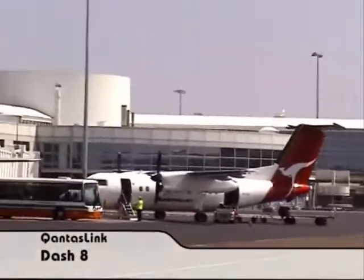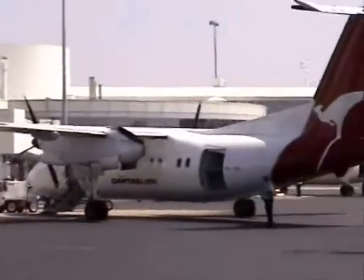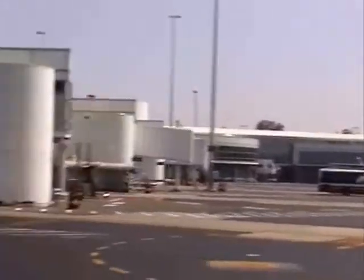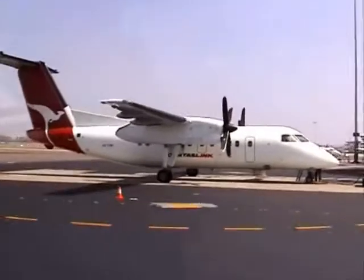The sort of impact that the collapse of Ansett last year had was quite profound. I'm not sure everybody is fully aware that at Sydney Airport on the 13th of September we had 900 air traffic movements. Overnight Ansett collapsed, and on the 14th of September Sydney Airport had 600 air traffic movements. One third of all air traffic for Sydney Airport was coming out of this one terminal building here on the right-hand side.